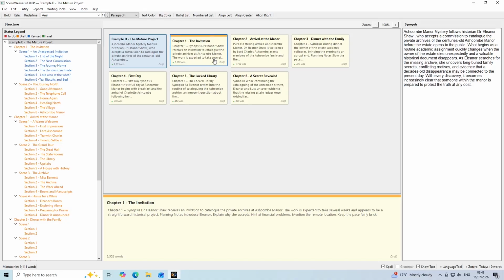I might use them to identify different points of view. I could use them for, say, different story threads, locations, timelines, or any other distinction that is useful for my project. The important thing is that the colour has meaning to me as the writer. Once those labels are in place, they provide a quick visual reference when I'm looking across the corkboard.